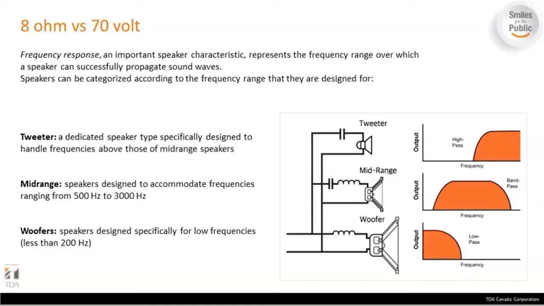So we have the tweeter, that's a dedicated speaker, right? You get the highs or the HF tones. The tweeter handles the frequencies above the mid-range, so all the treble, or the drum snares and all that you hear, is from the tweeter. Mid-range is typically from 500 hertz to 3 kilohertz. Usually the vocal, the speech that you get, is mainly in that frequency band.